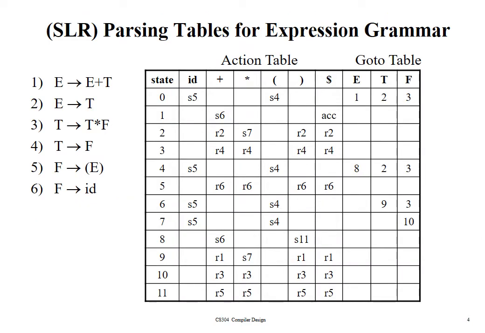This slide shows the parsing table. This parsing table has two parts, the action part and the go-to part. This is the action table, this is the go-to table. These are the states. How we can identify how many states there will be in a parsing table, we can understand from the next slides. And these are the columns. Under the action part, it will carry the terminals as well as the dollar symbol. So from here till dollar, that is the action part. The non-terminals as the columns will form the go-to part.